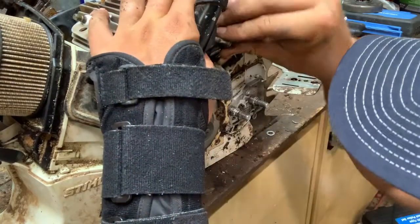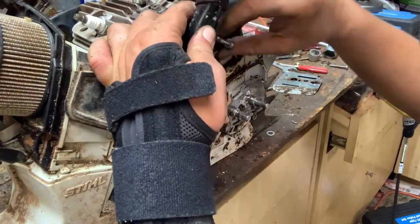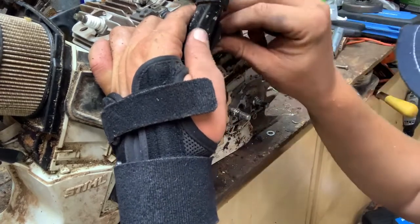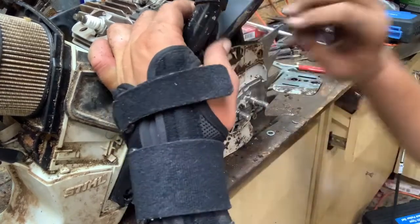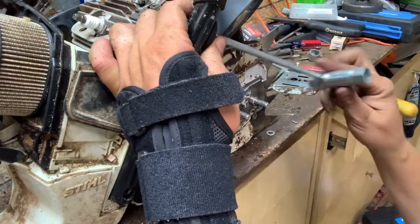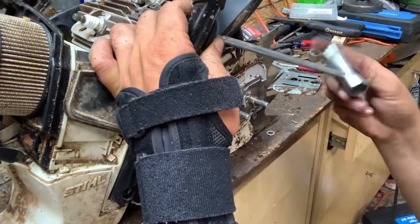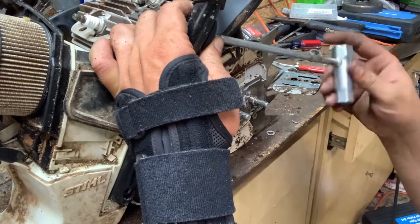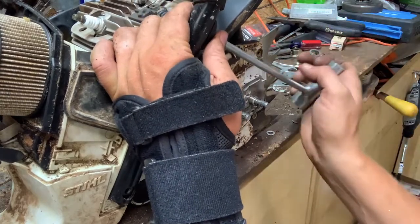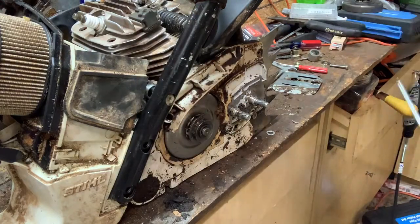And I think it's the right screw for that. I don't know. It's probably not. This looks more like it. Take it, run it up into the handle. So that one's in there tight now.